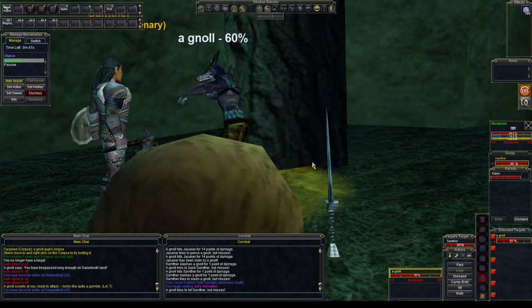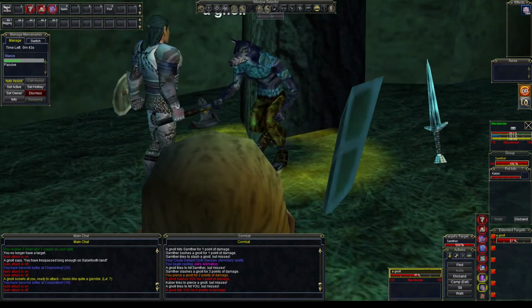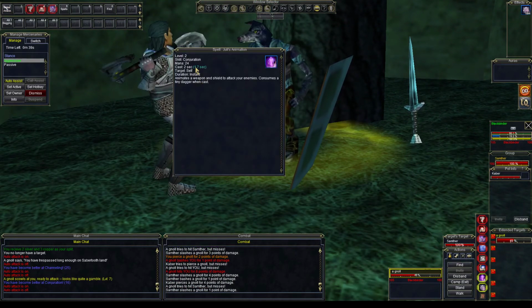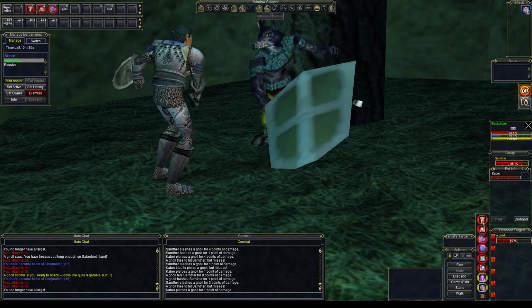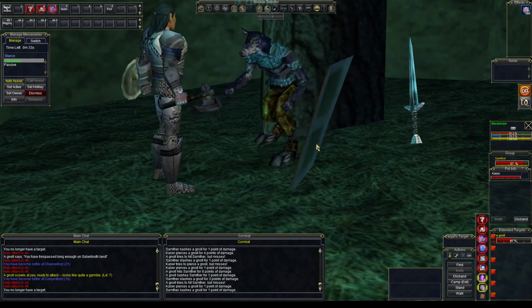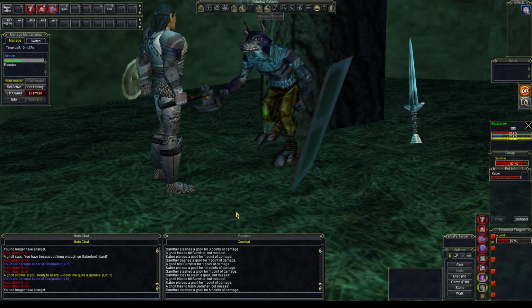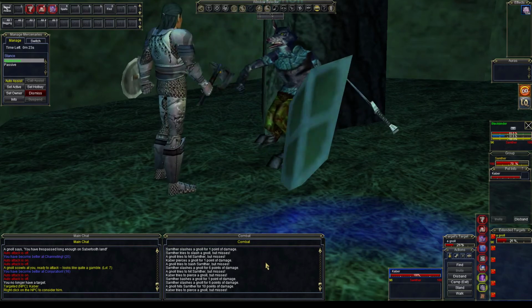Just going to keep casting my pet, recasting my pet, getting into aggro, and letting him go on. My pet seems to be cheaper damage. Costs 24 mana to summon my pet, or 38 to do suffocating sphere. And my pet, let's see what he does damage for. It's yellow, so it's going to be hard for him to hit. Because look, my pet is even lower level than we are.